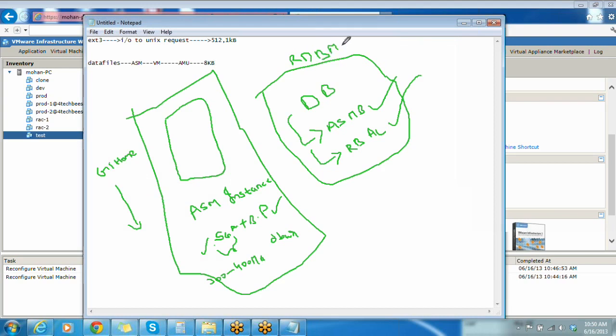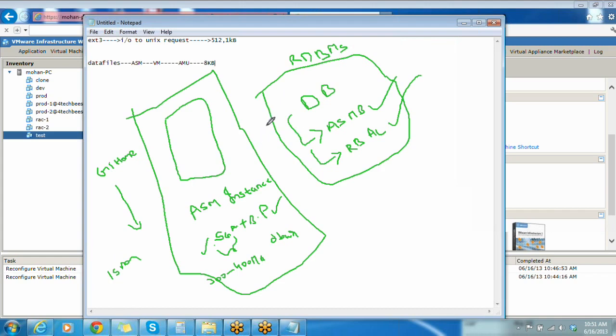It will not consume a lot of memory. Usually it will be 300 to 400 MB, or in real time it may be around 1 GB or 2 GB. That's it. If the database SGA is bigger, like 512 gig or 200 gig or 128 gig, in that case it may be 1 GB or 2 GB. So it's a lightweight instance. Using the ASM instance, it actually performs the input-output operations.